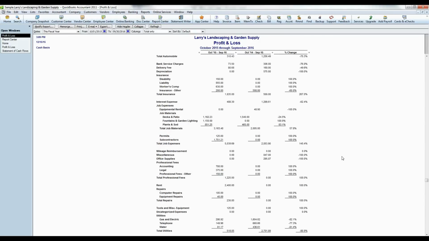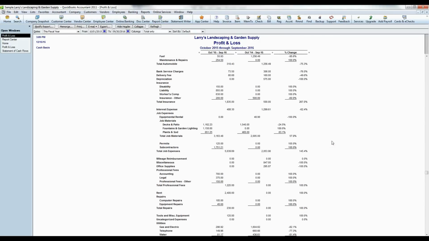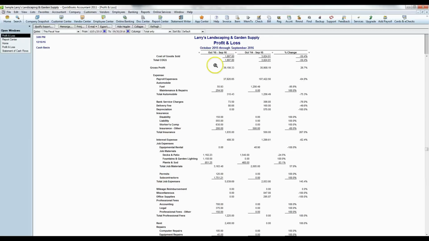As you can see, there is a lot of information you can gather, as long as the information in your QuickBooks is correct. That's a whole different matter. But assuming that it's all correct, this is just an example of some of the information and tools you can mess around with to see how your company is doing.